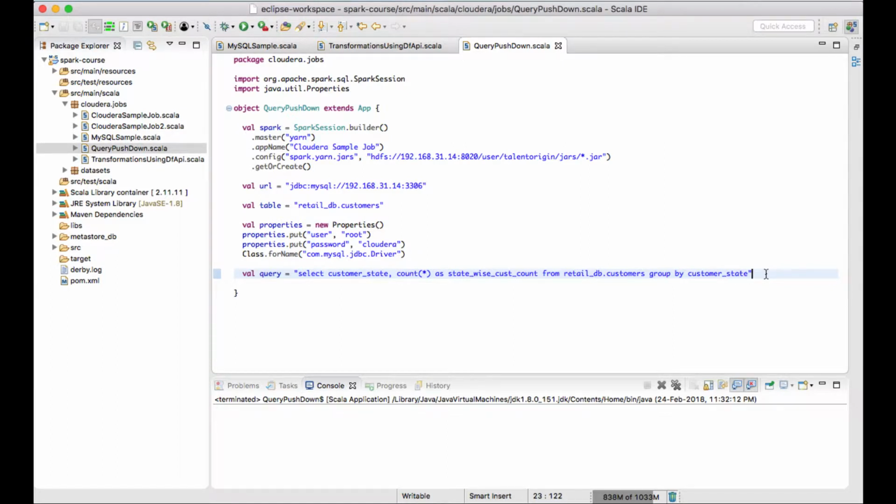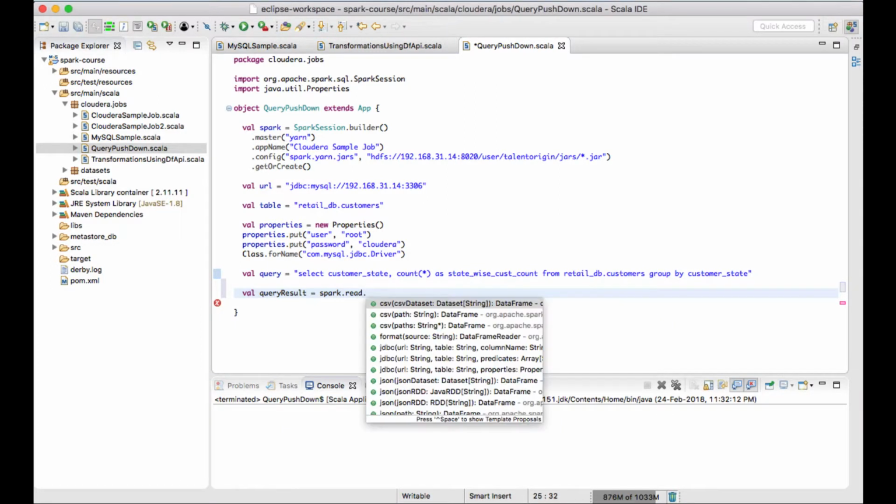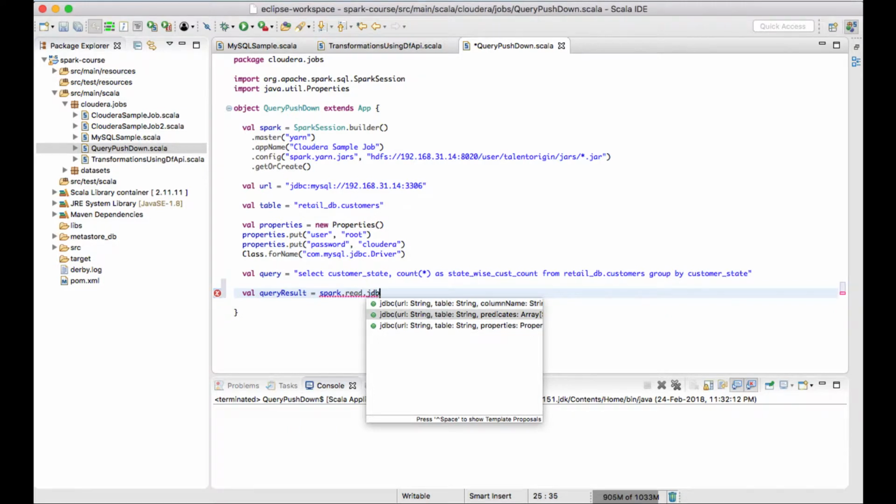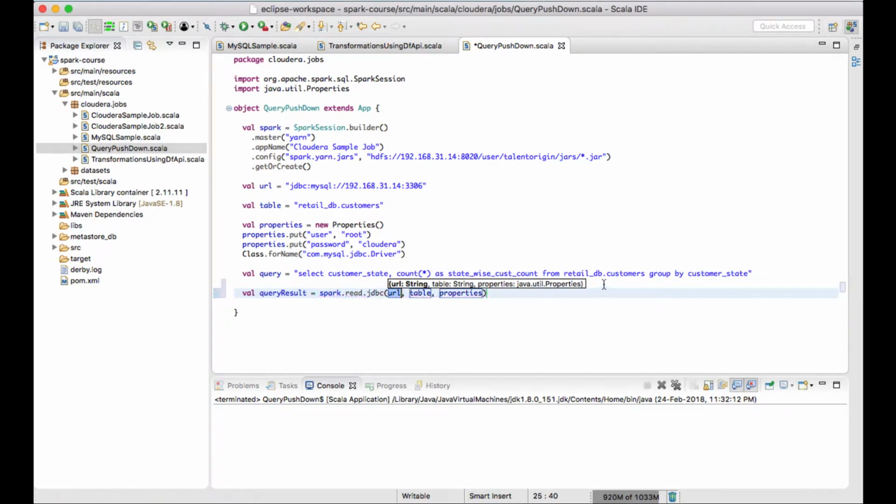To run this query, I'll call it query result. I'll use Spark read and JDBC connection, the same function which I used earlier, which takes URL, table name, and properties as parameters. But instead of passing the table name, I'll pass the query to this function.